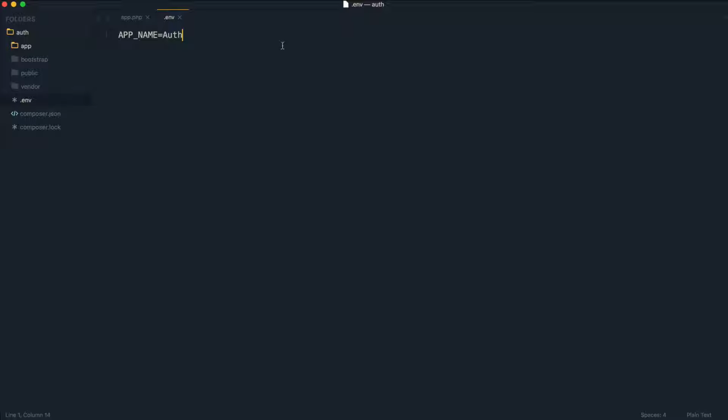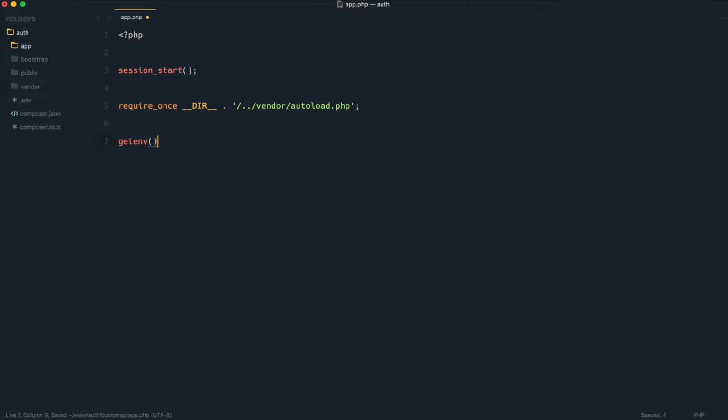So now that we have a central place for all of our configuration, how do we go ahead and actually use these? Well, within PHP, once you set an environment variable, you can use the getenv function to pull this out. And this is the most secure way to do things because you're not placing your configuration inside of your code directly. So we need to use this package that we've just pulled down to load in our environment variables, or push from .env into our environment variables, and then we can read these back out.